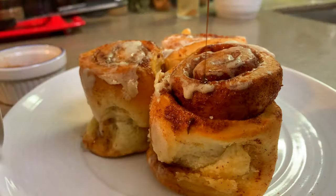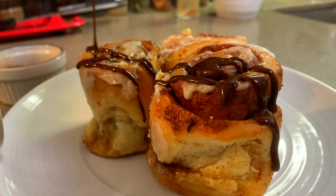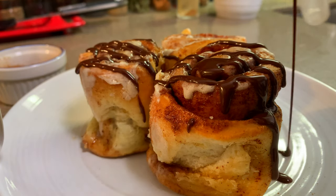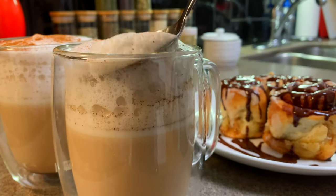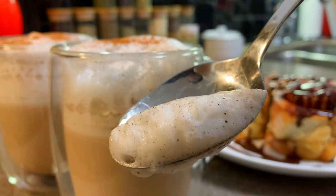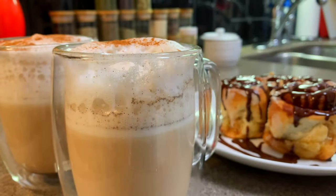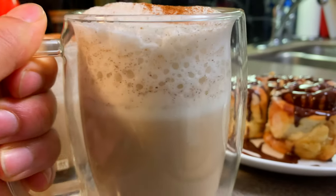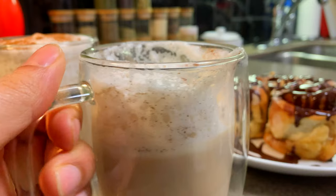To make it even more special, I'm serving this with some cinnamon buns and topping it with my homemade mocha sauce. This one's definitely a great treat. I want you to share the video with somebody who loves Tim Hortons, or who loves Canada, or somebody who loves vanilla and wants to switch things up from a hot chocolate. This drink will go amazingly well with my easy pumpkin spice cupcakes. For more hot drinks just like this, be sure to check out my playlist.